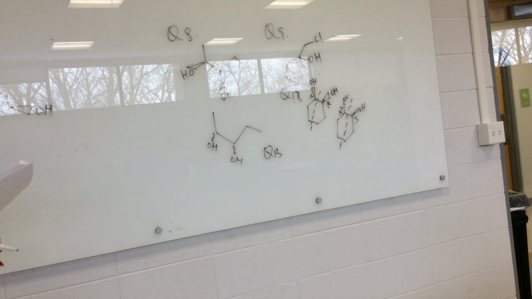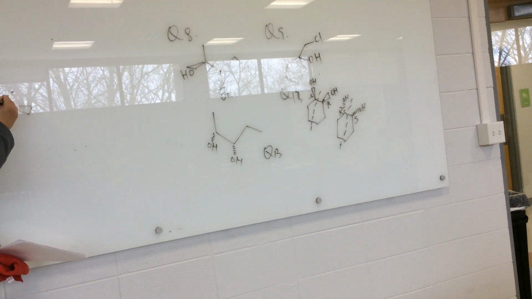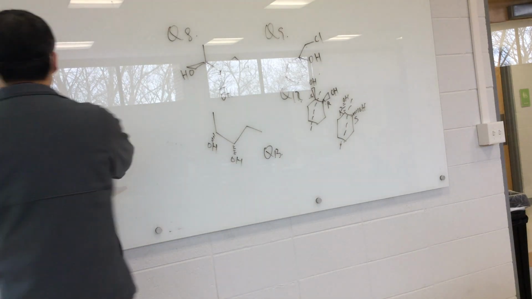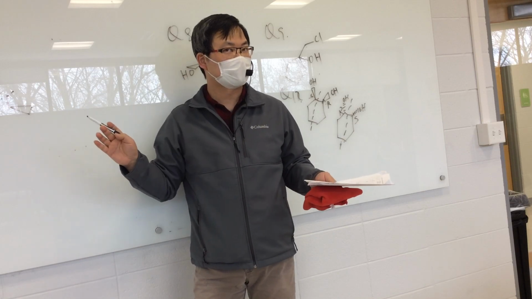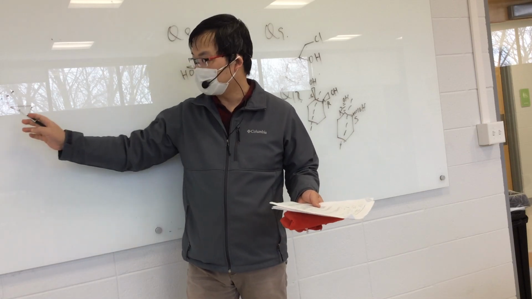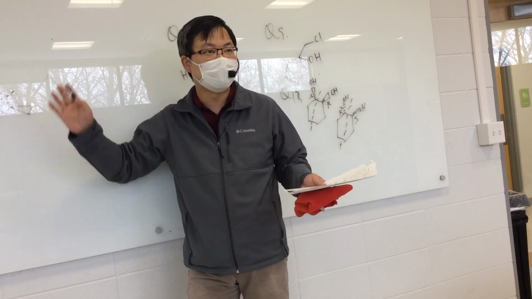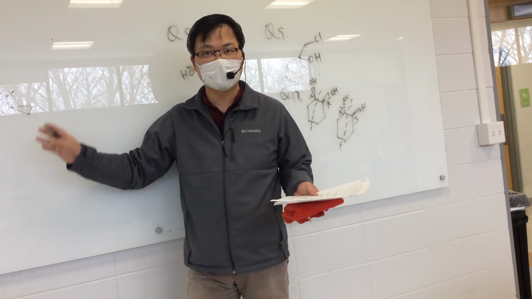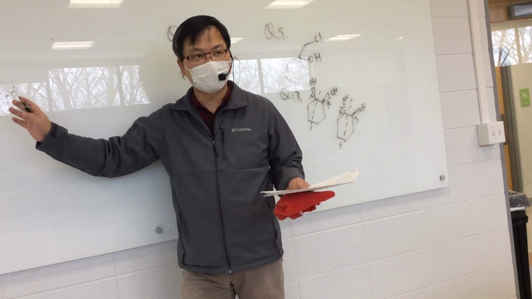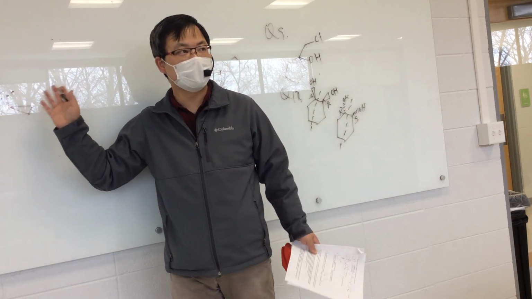So suppose it's like that. Then we can see there's a symmetry plane, right? And then these two carbons must have opposite chirality. At the same time, these structures are symmetrical. Therefore, they have opposite chirality. Therefore, the chirality of these two chiral centers cancel. Then it is a meso compound.